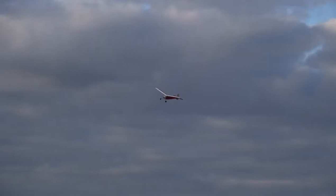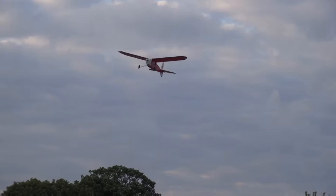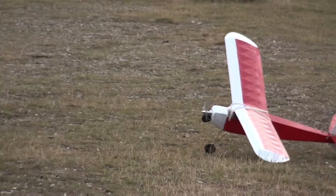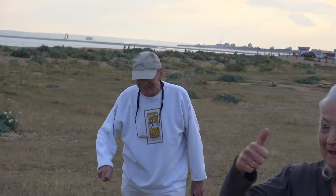Brian's alarm's just gone off, so that means he's going to go for a landing. Here we go. I hope he doesn't land on me. No. Here he comes. He should plonk that down. Oh, yeah. What do you think of that? That's pretty awesome. That's the first time I've seen him do one of those loop things. I can't believe it! I'm over the moon!